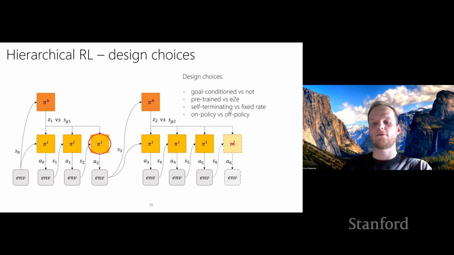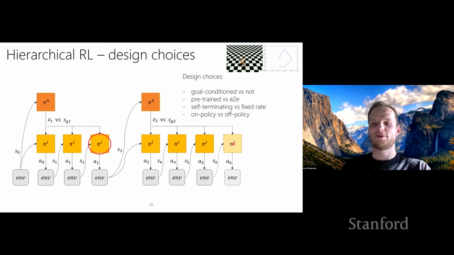And the fourth design choice is similar and applicable to standard reinforcement learning: this can be learned on or off policy. All right, so we'll see a few examples of hierarchical reinforcement learning algorithms, and I'll go over them fairly quickly. I'll show you some screenshots from the papers and discuss the results and the design decisions, and then I'll ask you what were the specific design choices along these axes that the authors took, and we'll see if you can guess it right.